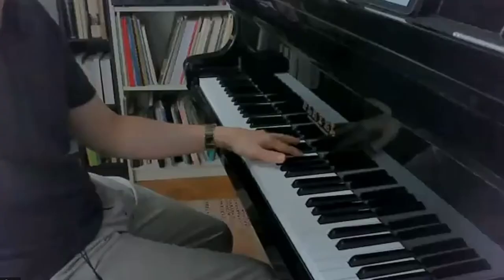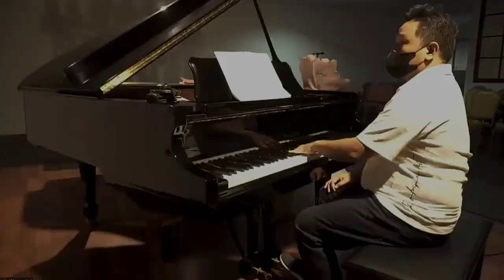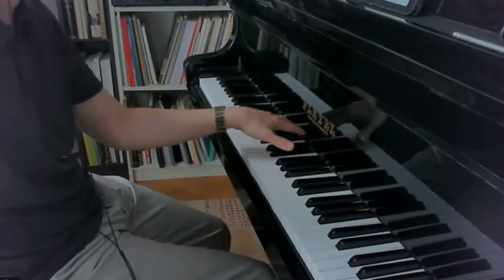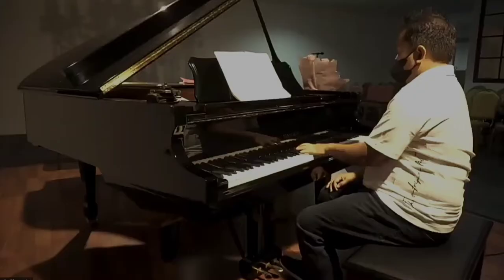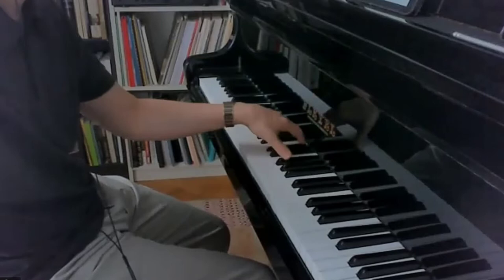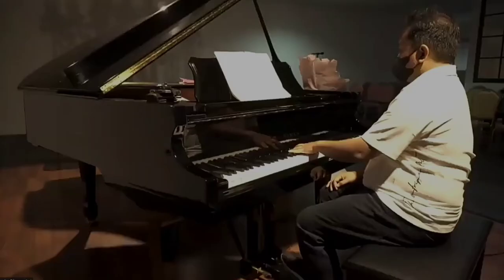Yeah, but regroup the hand while you are in the air. Don't close your hand when you are in the air. Let it open. Not too loud, not this one, something very light. Put all, let's say, all the priority on the fifth finger. The first finger is very, very light.